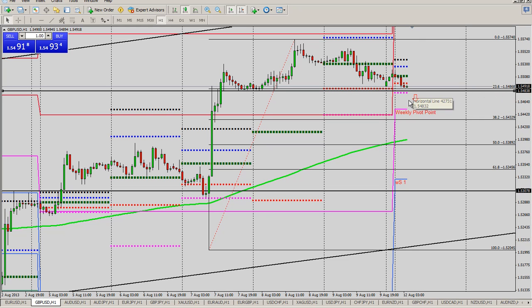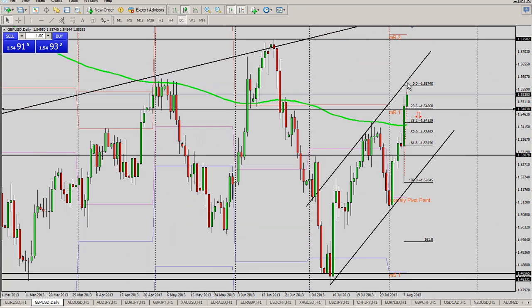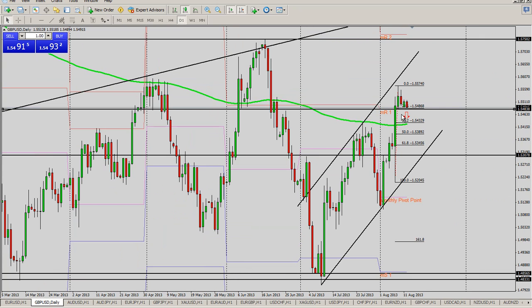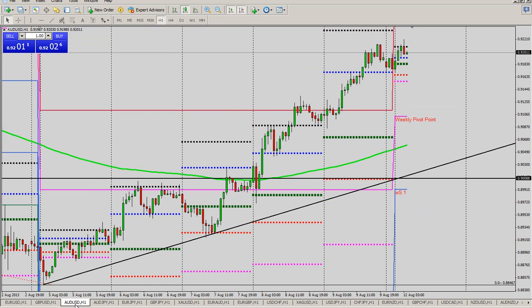So if we start getting below that, our 38% fib is down here around 154.30, which again would get us a little past that weekly pivot, not all the way to the daily pivot. So a good little middle area. There's good pips to be had below 154.80, so I'm definitely going to be keeping an eye on this pound dollar. It's just running up this channel nicely. It's coming off that top very well, and looks like it should come back down into some of those lower areas. We'll see how that goes.